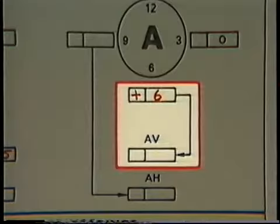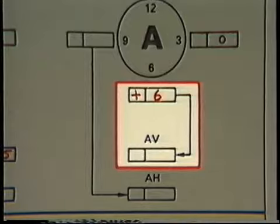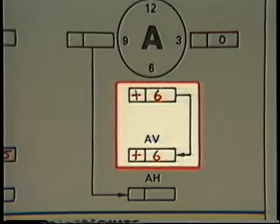Now, we need to determine the angular misalignment in the vertical plane. Since the A dial indicator reading represents angular misalignment and bar sag isn't a factor for A dial indicator readings, all we have to do is transfer the reading to the box labeled AV. With this information, we can create a graph to determine the move. One nice thing about graphs is that you can see the correction that's needed.